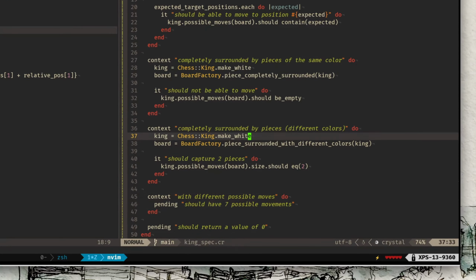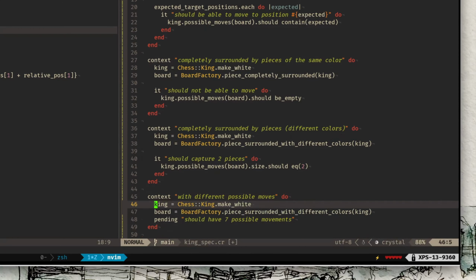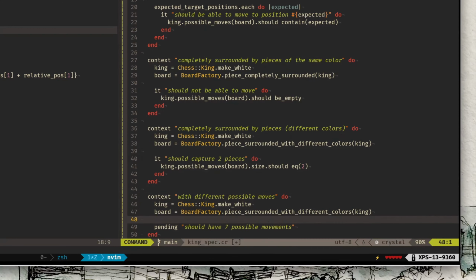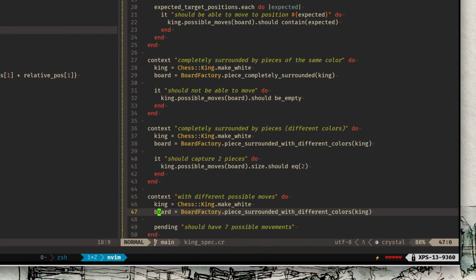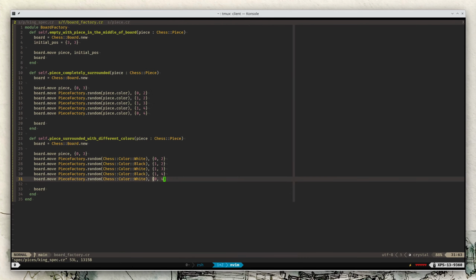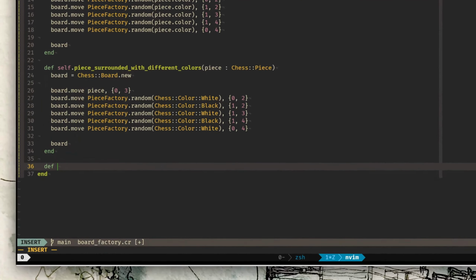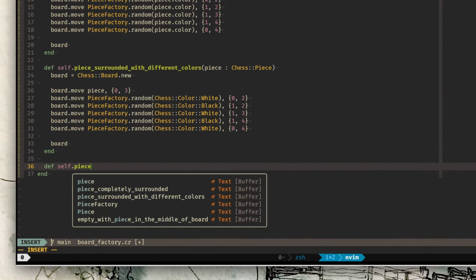In a board with several possible moves, we should have 7 moves total. Let me copy this. And we are going to make another factory method for a board piece with several possible moves. Let's go to the board factory module. And we have to create a new method as we did before.